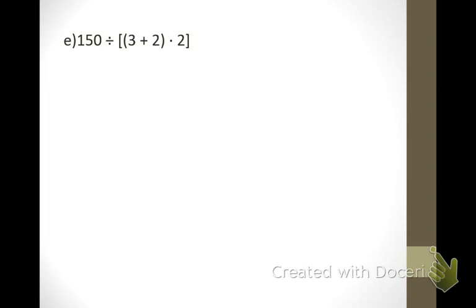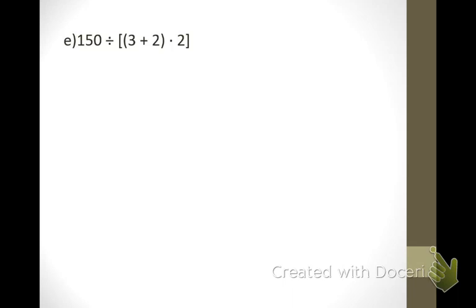Okay, next up is problem E. This one looks a little bit trickier than the other one, so we're going to work through this together. The first one, P, stands for parentheses, fraction bar, or brackets. So this gets tricky because you can see I've got both brackets and parentheses. So let's just see what we can come up with first.